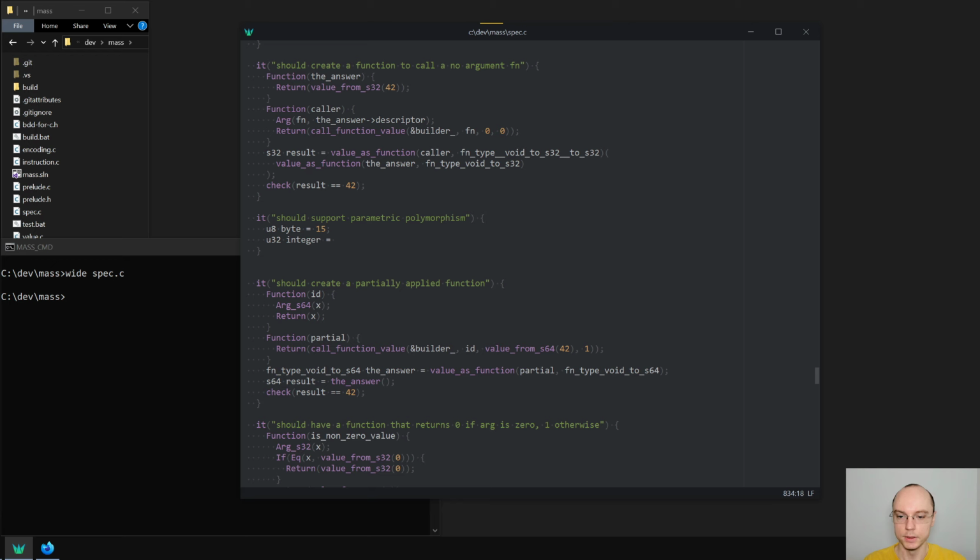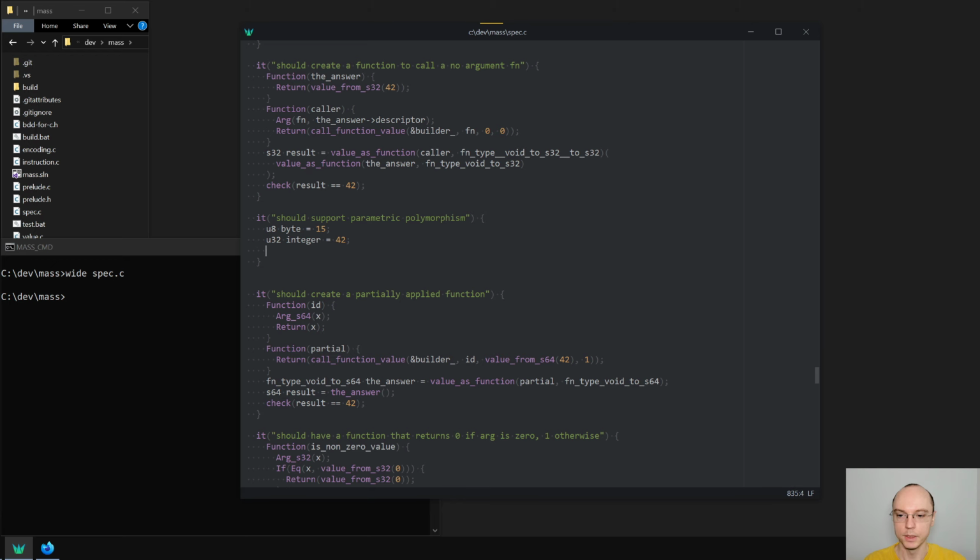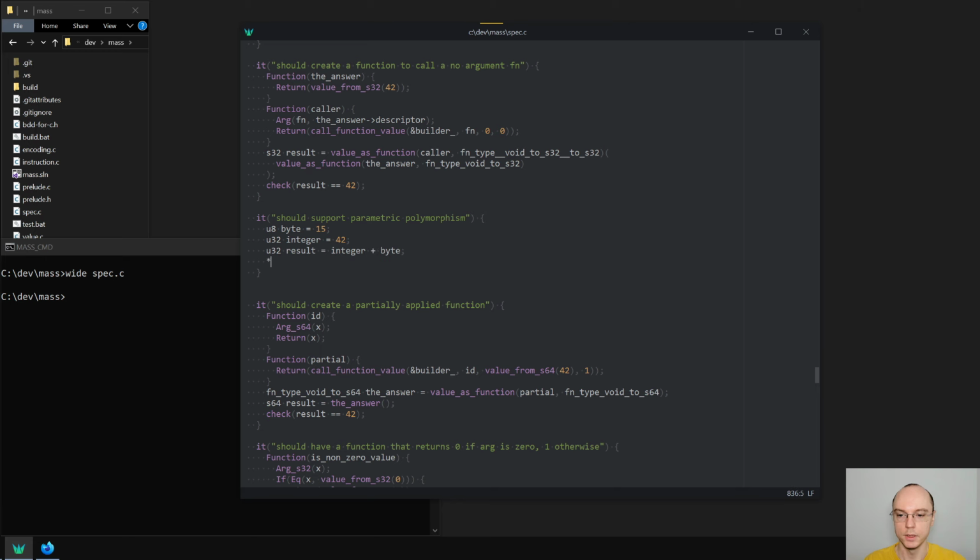Then we can do a u32 result is integer plus byte, and I have to acknowledge that I'm not using result, otherwise the compiler will complain, right? So if you think about it, C accepts this quite fine, right?